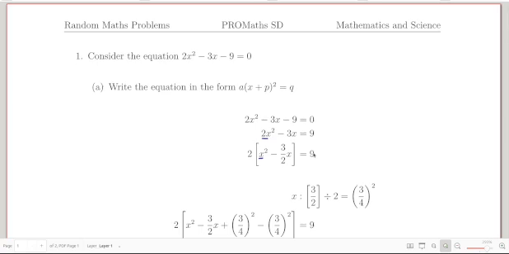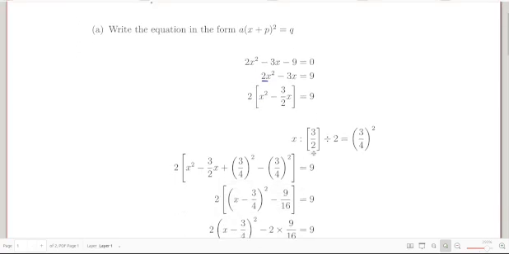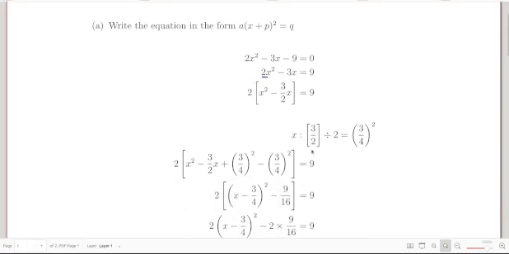And then once you have made the leading coefficient to be 1, you check the coefficient of x. What's the coefficient of x? It's 3 over 2. Half of 3 over 2, you are going to get what? Your 3 over 4. And then you are going to square that, and then you add and subtract the 3 over 4 all squared, which is the same thing as just adding 0. So we are actually not changing the equation.